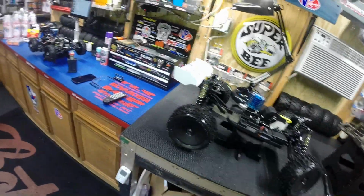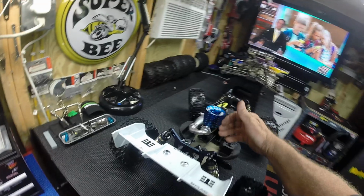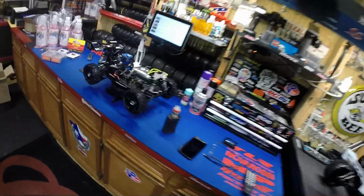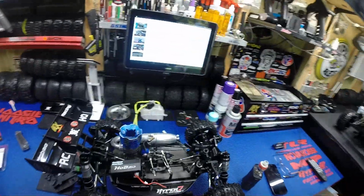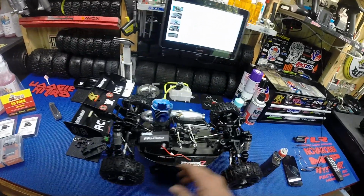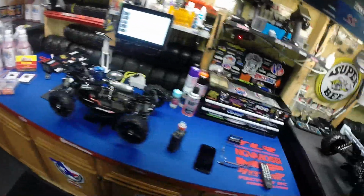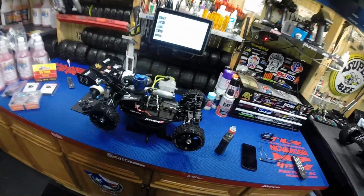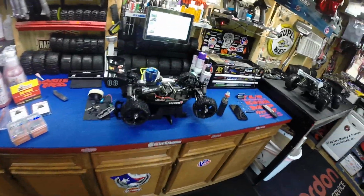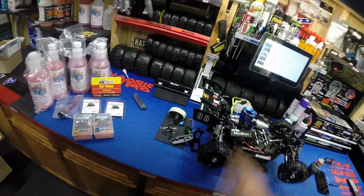Alright guys, so as you know, we're probably going to be pulling the LRP out. This whole setup, really, the LRP, the 41001 and the Novorossi 9886, and we're going to put it here in the Hyper 7. We're going to do some durability testing with it, but so far so good with the Novorossi Rex Legend 28.8. This Hyper 7 has stayed together. No problems, no issues, no diff issues, nothing. So let's put the .32 LRP in here and give her a rip. And then after that, we'll go back to finishing breaking in the VZB, the Spec 4 OS.